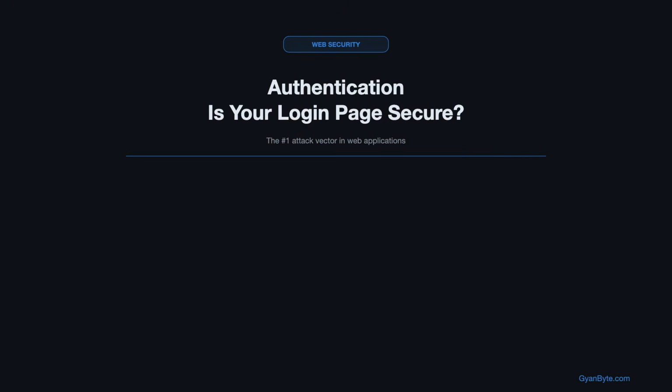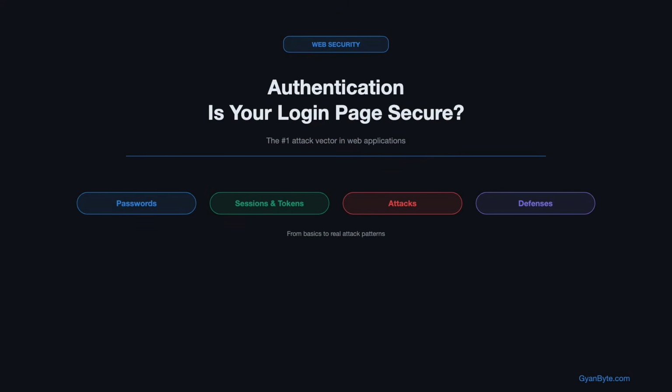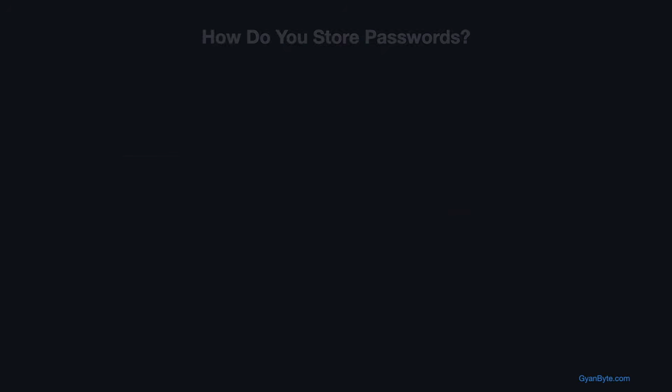Authentication is the single most important thing you will build in any web application. Here's a wake up call. 80% of data breaches involve stolen or weak credentials. That's not some edge case, it's the primary attack vector. By the end of this video, you will know how to store passwords safely, understand sessions and tokens, see real attacks in action, and spot common mistakes developers make every day. Let's get into it. Let's start with the most fundamental question.